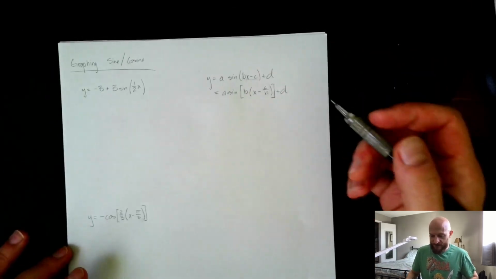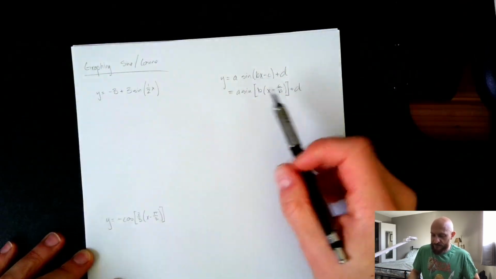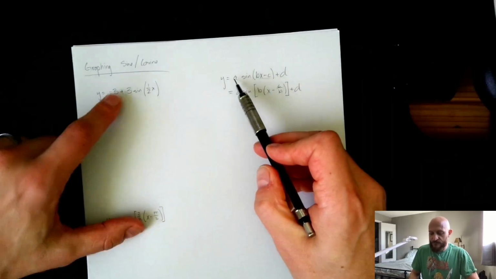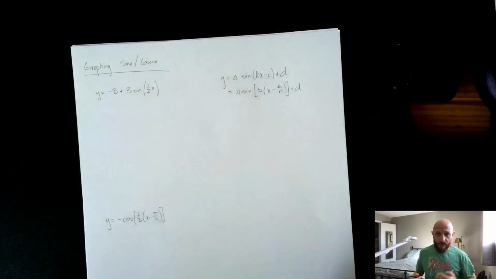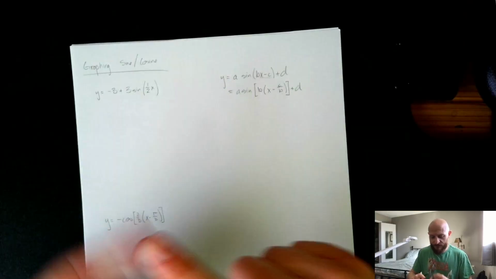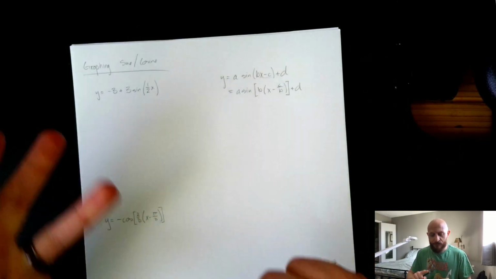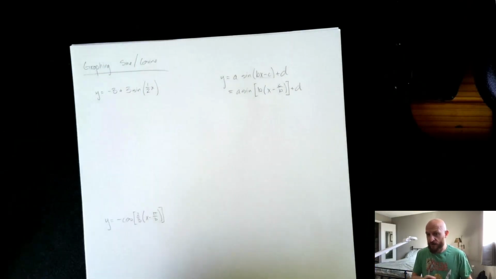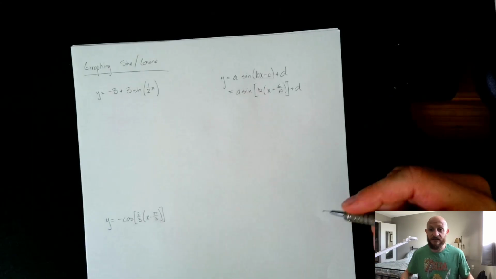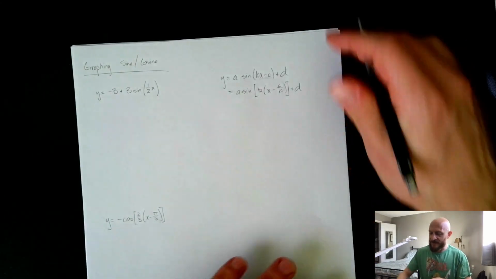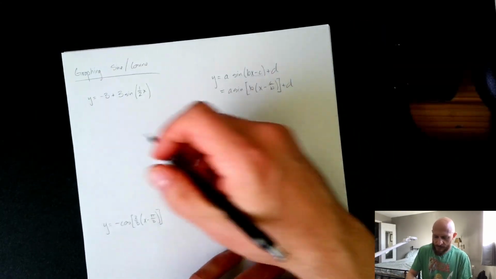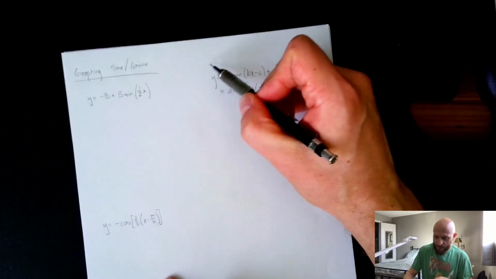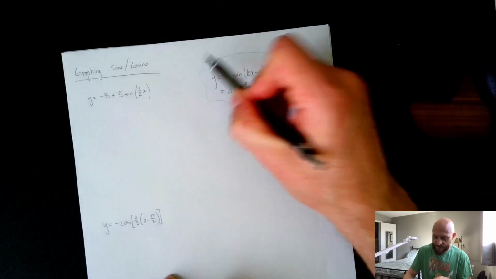All right, so let's actually get into this now. A is amplitude, and I'm going to write all of these pieces out: the amplitude, the phase shift, the period, the vertical shift. I'll also write out the range, just because that will be asked for, although the range is kind of implicit, so it stands on its own.